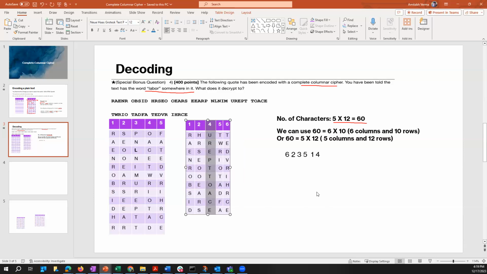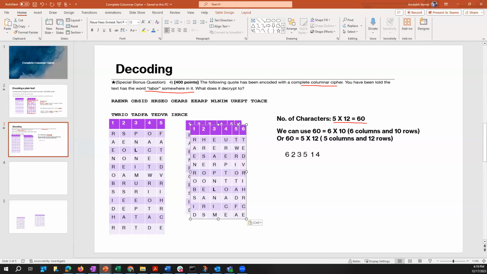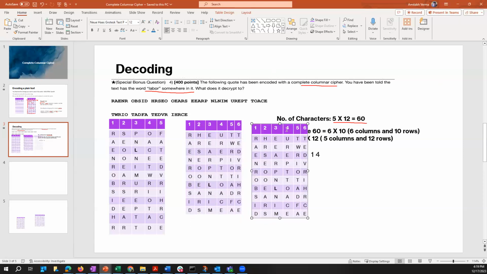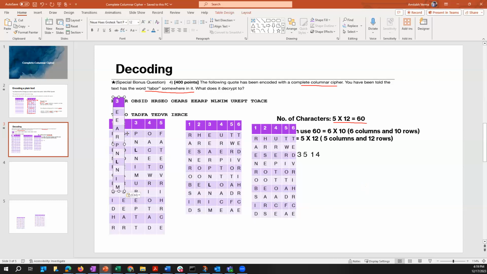Let me copy this up and then we will cut from there. Keeping it here. So column 3 was the first one, which contains L. So I cut this and paste it here. Okay, so this becomes my first column. Now the next column was 5, and column 5 is this one.